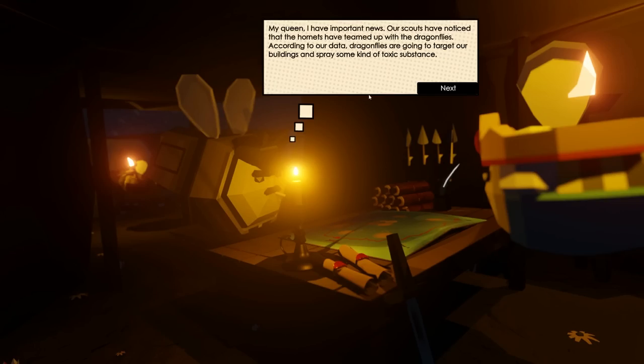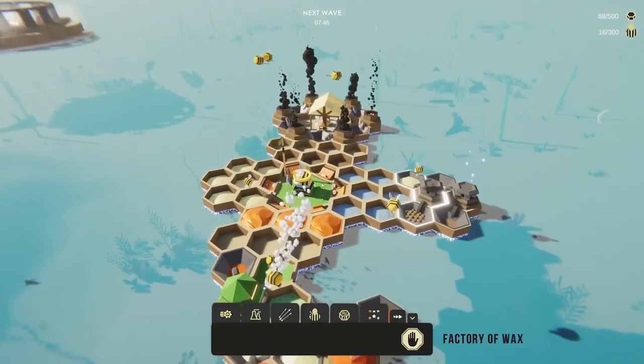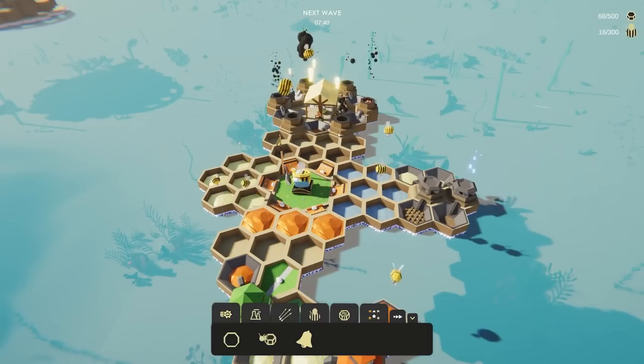My queen, I have important news. Our scouts have noticed that the Hornets have teamed up with the dragonflies. Dragonflies are going to target our buildings and spray some kind of toxic substance.